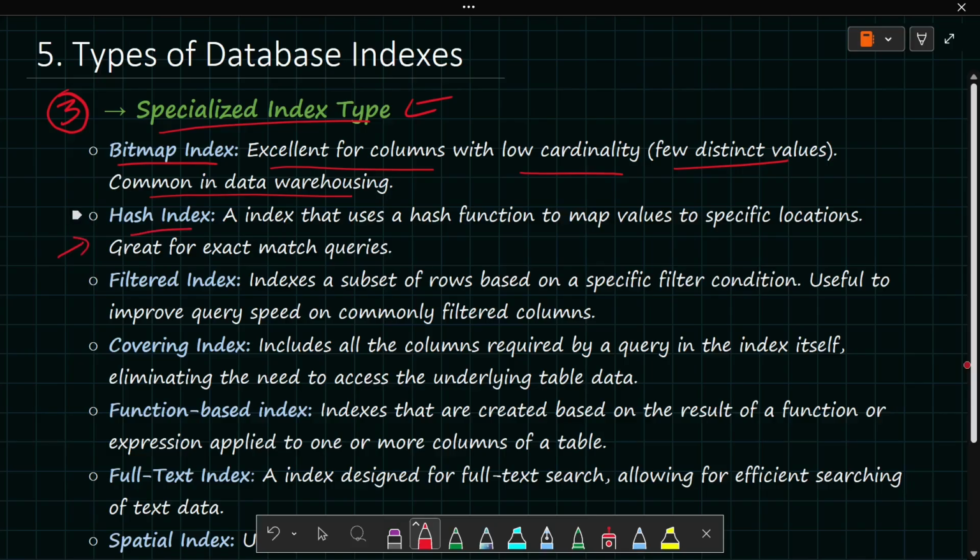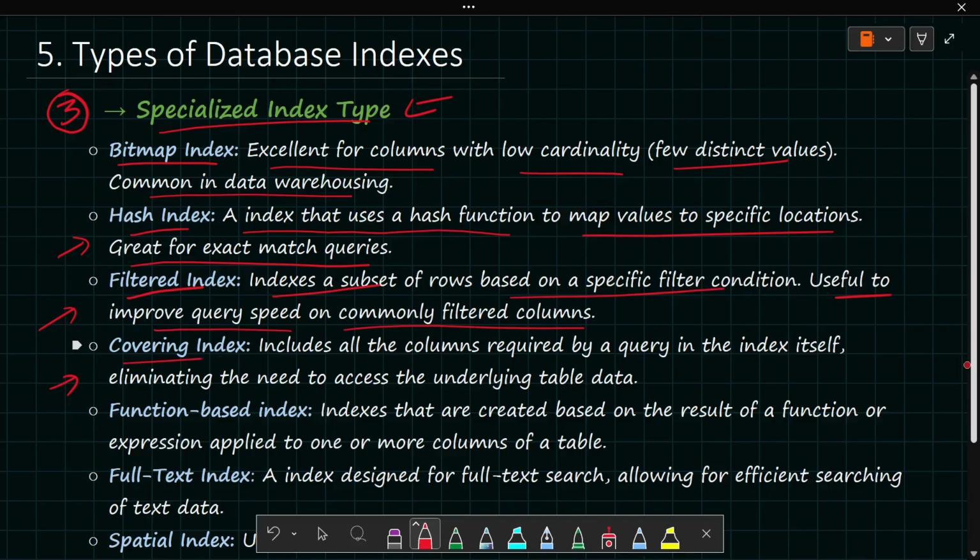The second is hash index, an index that uses a hash function to map values to specific locations. It is great for exact match queries. The third is filtered index. It indexes a subset of rows based on a specific filter condition. It is useful for improved query speed on commonly filtered columns.